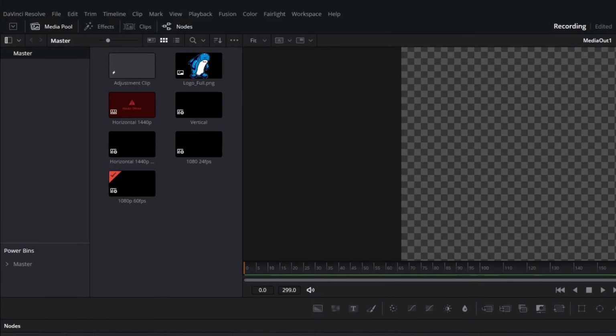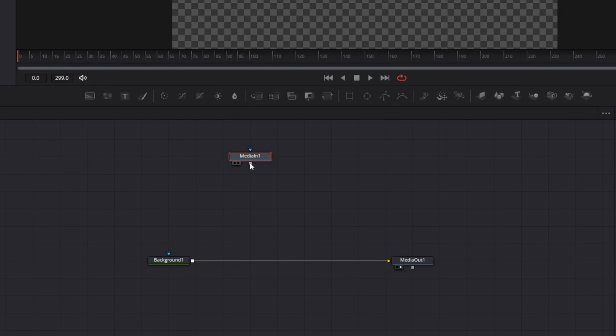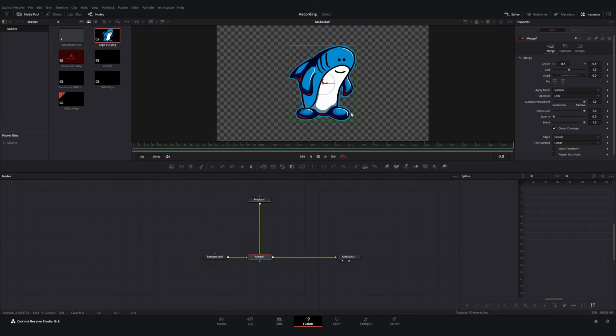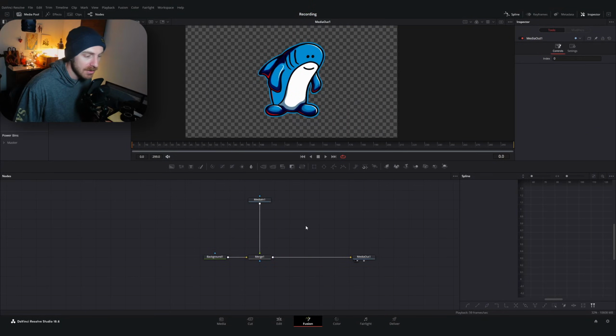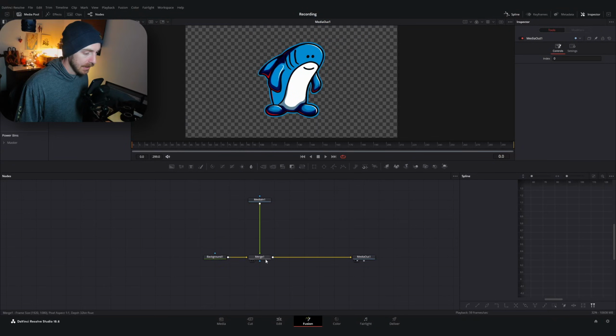And then the image that I'm gonna be working with today is our nice little shark guy. So I'm gonna drag and drop that in, connect it, and there we go, boom. Now, if I wanted to, I could hit Control Space and start to type in wobble, and you see that I already have my own little wobble node here that I saved. That's what we're gonna end up getting to. I'll go ahead and close that.